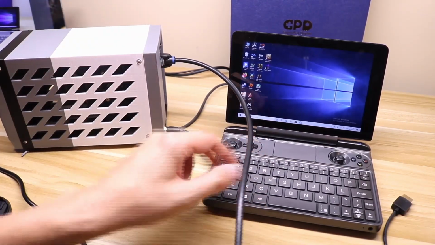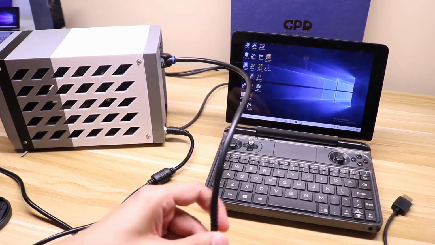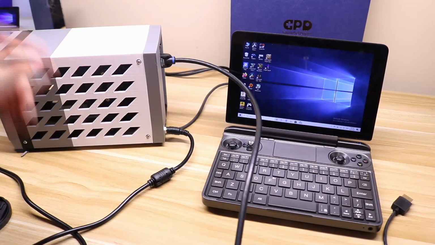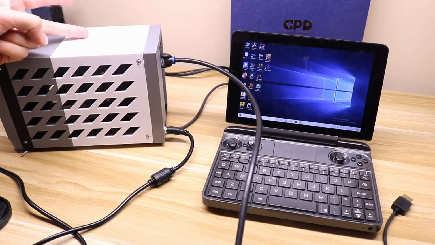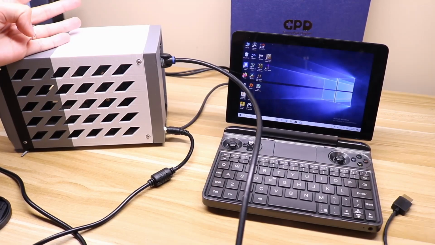Today I'd like to test some games with my GTX 1650 and GPD WinMax. We are going to be using an external display this time, 1080p. It's going to go to my Elgato capture card, which is going to output to this monitor over here. The games we're going to test are Apex Legends, GTA 5, Star Wars Jedi Fallen Order, and Doom 2016.